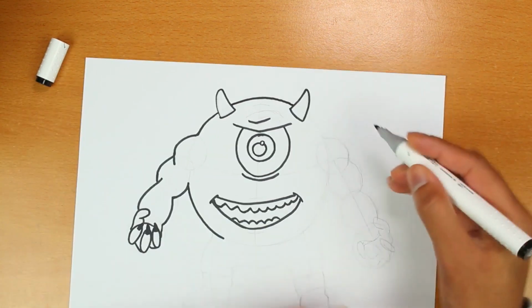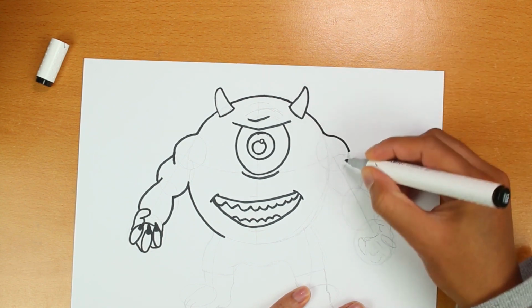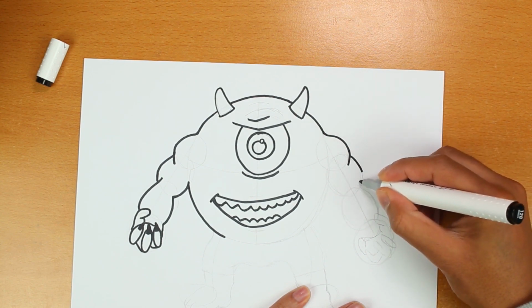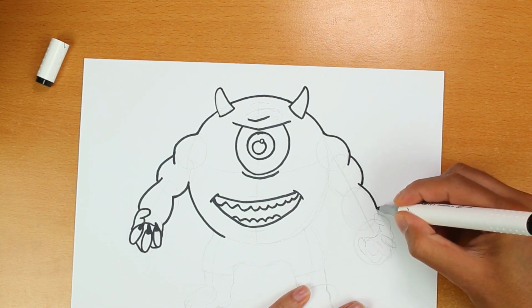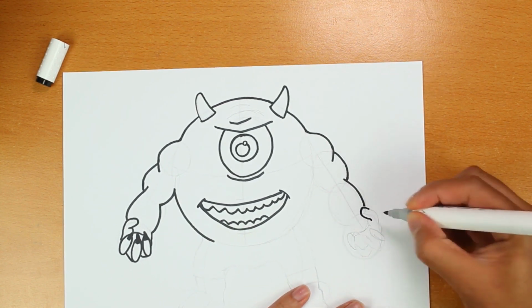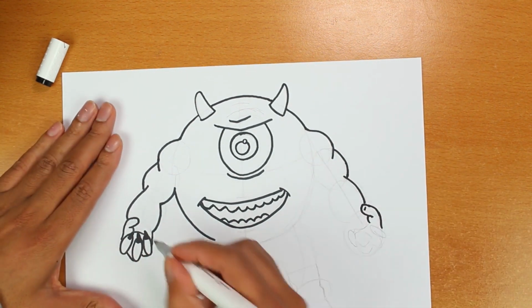Who's your favorite Monsters Inc. character? I'm pretty sure Mike is my favorite one. Don't ask me why. Maybe because I feel some sort of sympathy for Mike. I don't know. Or maybe I've always kind of fantasized that Mike one day would just turn into the Hulk and smash everything around, you know, his job, his workplace.